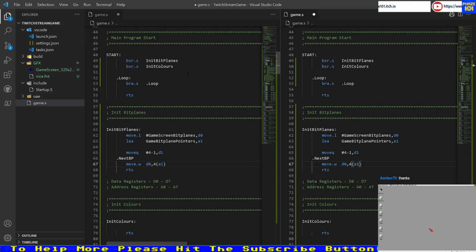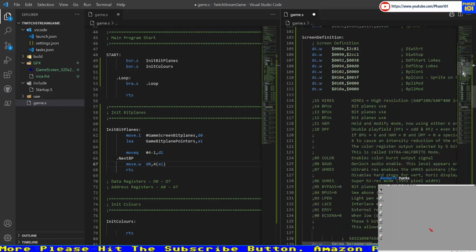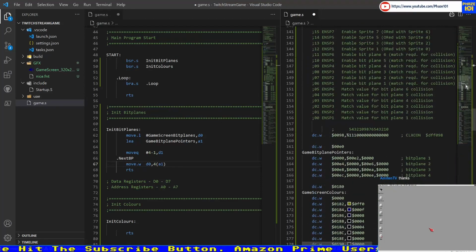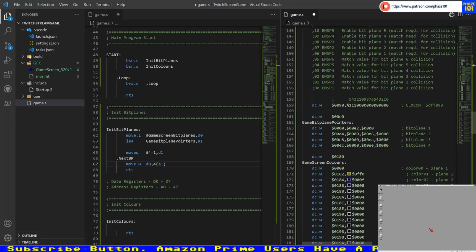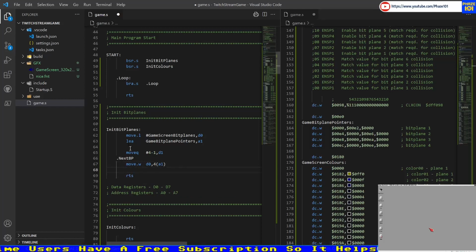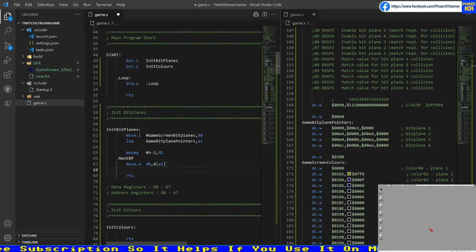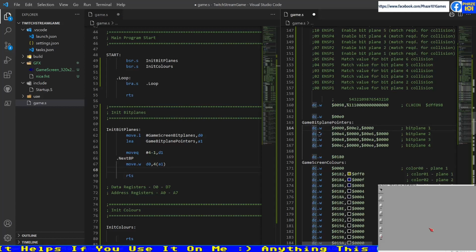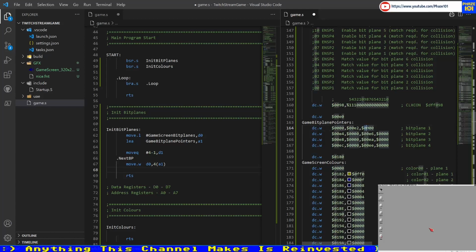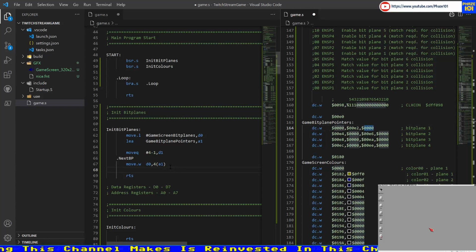Yeah. So on this side, I'm going to have my copper list because I'm getting confused. Those are the address registers for the bitplane. So what we are telling it here, we have an address and we are moving the low word into 4 bytes from A1. A1 points here where the defined constant word is, and we are moving 4 bytes, so we are going to update this one. Okay, so I was thinking right.